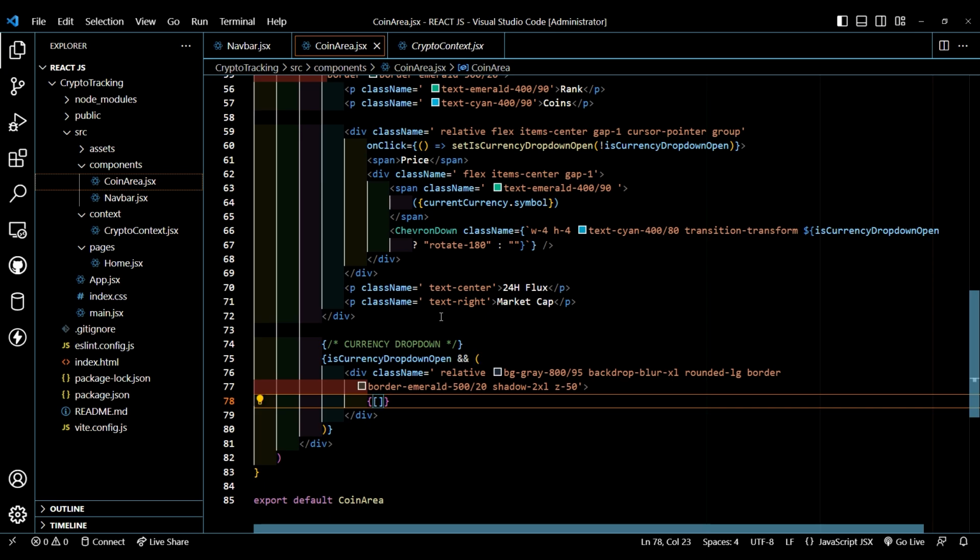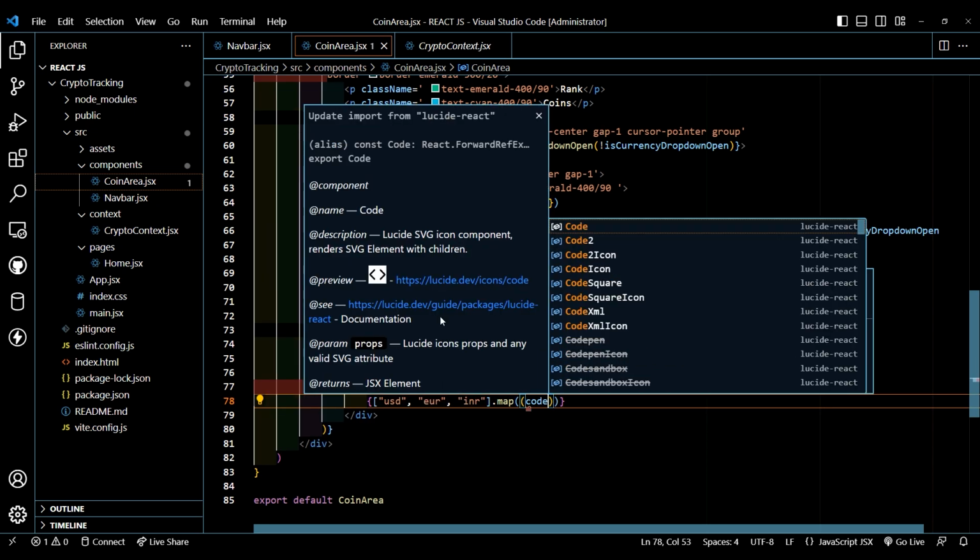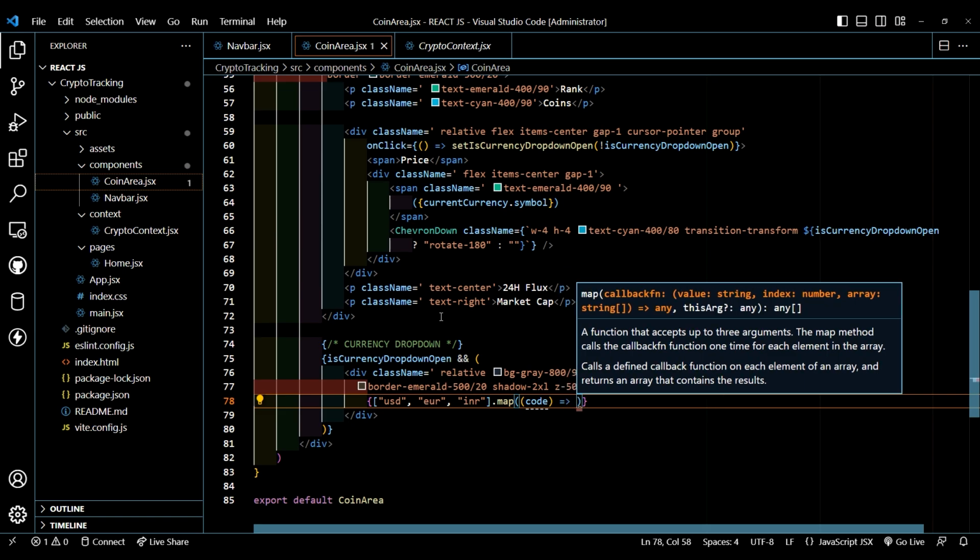Then let's type USD, EUR, then INR, dot map function, code will be an arrow function.